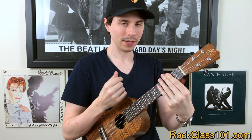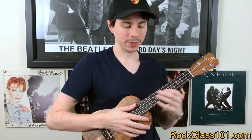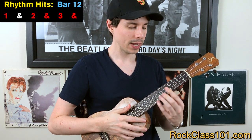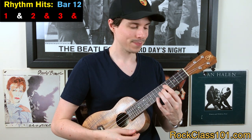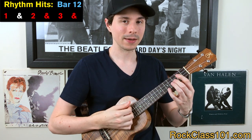Remember, with muted strums, all you have to do is lightly touch the strings and keep strumming. So let's do this. Let's try that 12th measure, which again is just 1-2-and down up with the mutes, but move your hand up so that it goes into position for the B flat 5. So here we go, measure 12. 1-2-and-3-and.